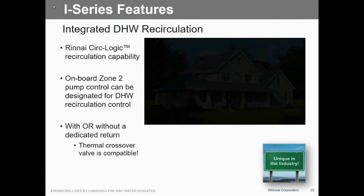Now, problem is, do I want this thing to run 24/7 like that? No, we really don't. We want you to put some kind of timer on, and we've got the capability of putting that timer right into the system. So it'll be an external timer. If you want to turn it on at 6 in the morning, shut it off at 10 in the morning, and then bring it on at 5 at night until 10 o'clock, we're capable of adding an external timer to accomplish that.